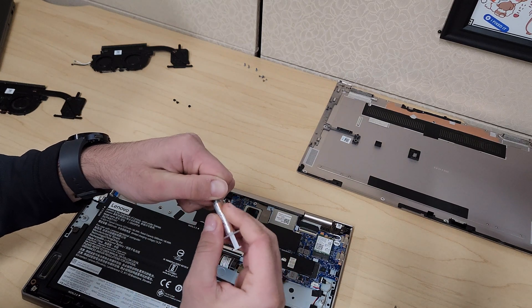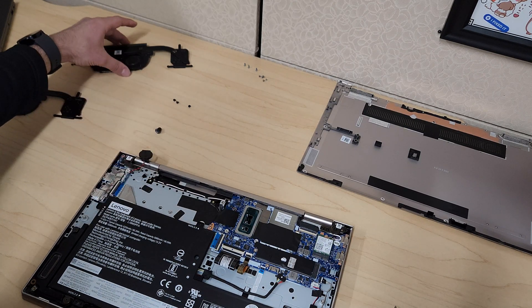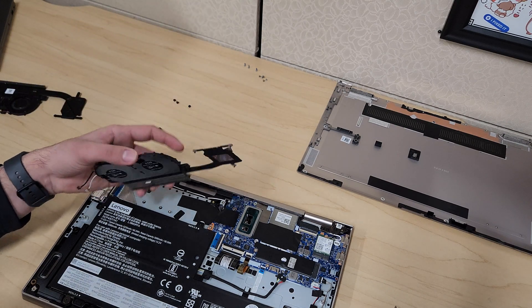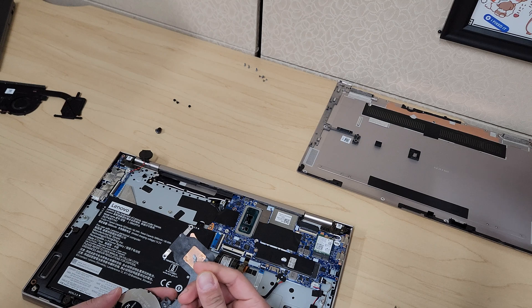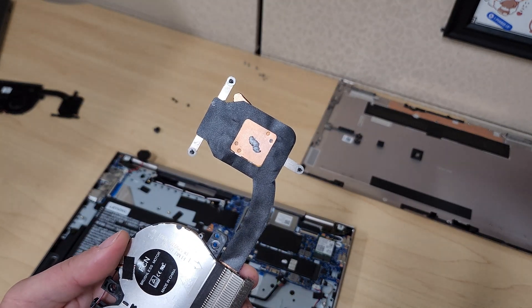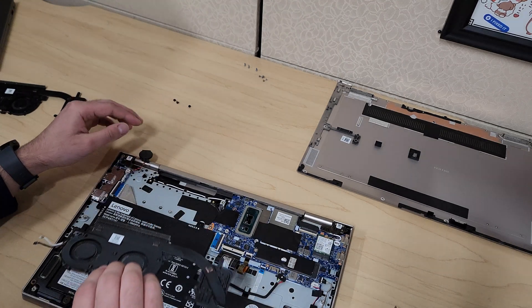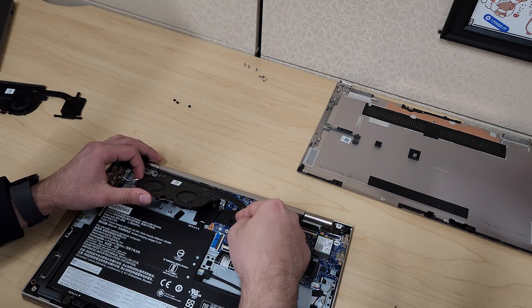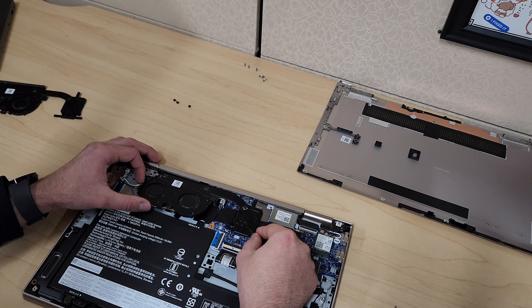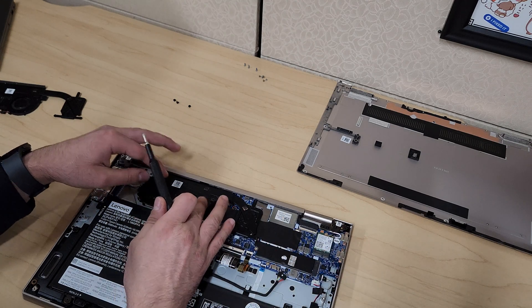With the thermal paste you don't want to put a lot — just a tiny little dab in the center. Take the fan module and do a test fit to make sure you place it exactly where that box is. In my case I'm just going to put a little bit of thermal paste right there on the heat sink, so it distributes on the CPU itself when we place the fan module. Just about that much — you don't have to fill the whole thing with thermal paste. To put the fan module back, slide that section right into the case and align the screws for the heat sink so it just drops into place. Then we'll start by screwing the heat sink first before we move to the fan module screws.